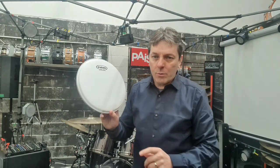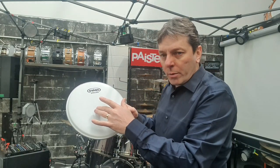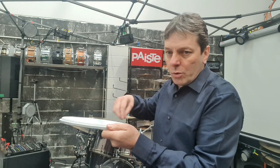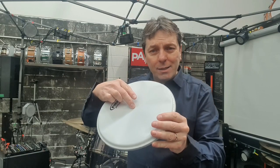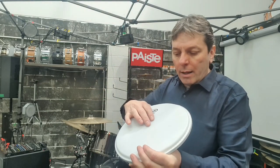Now, this is interesting because of the technology they used on the UV2s. They tested them like a drummer — right hand, a thousand hits, left hand, a thousand hits — and they took them off. What they found is the process they were using for the UV2s gave longevity to the drum head. What happens often with drum heads is when you play and play them, the centre tends to peel away. Also, if you ever undo the tension rods, you'll notice the centre of the drum head is sort of collapsed in. What's happened is it's stretched to the max, the centre's gone softer, the coating has worn, and then it just collapses and it's no good.